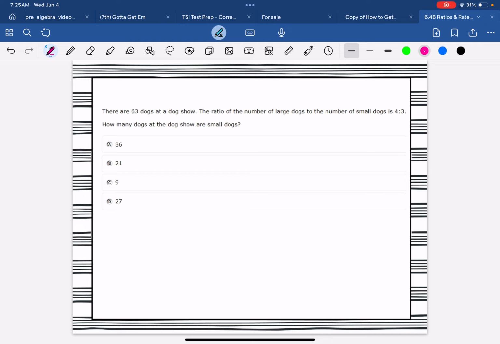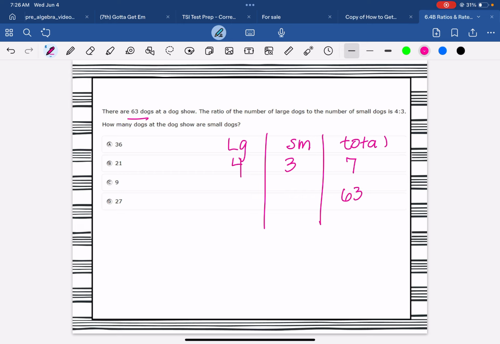So we'll have a table too. We'll, however, add a third column. So you have large dogs, small dogs, and then you're going to have to add the total. How do I know? Because it gave you 63 dogs. It didn't say if they were small or large. That's just the total. So for large, we know that it's 4. Small is 3, and if there's 4 large and 3 small, that total is 7. And since we know the total is 63, it has to be in the total section, which is farthest right.